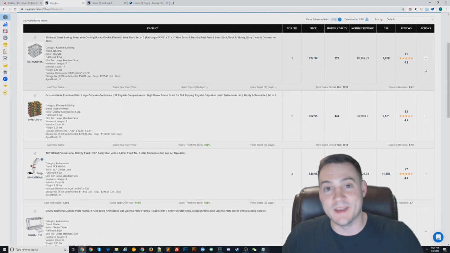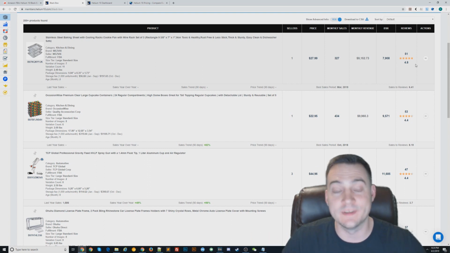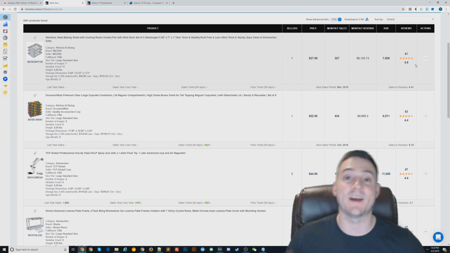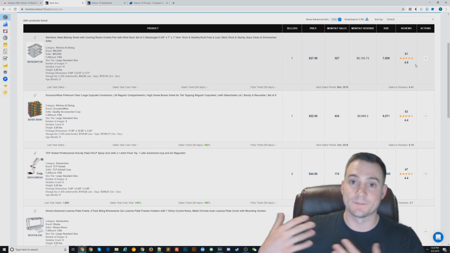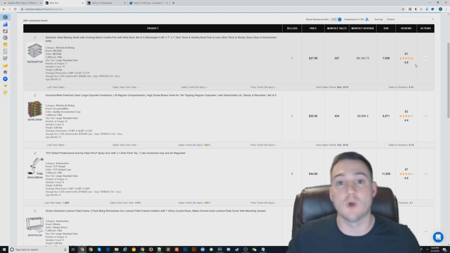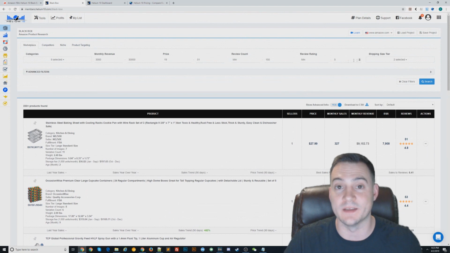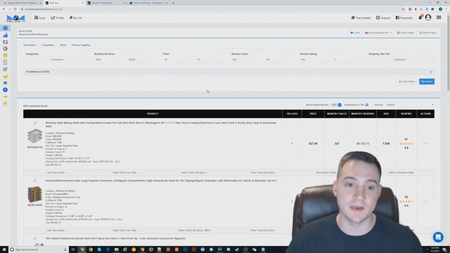Now, because I'm on a free plan with Helium 10, as I mentioned, I'm a Jungle Scout subscriber, so I don't pay for 2 tools. I can only see 10 search results. However, if I have 20 free uses and I get 10 search results per, I basically can see 200 suggested products based on parameters that I input on Helium 10 for free. And that's not bad at all. So thank you, Helium 10, for making this available for free.